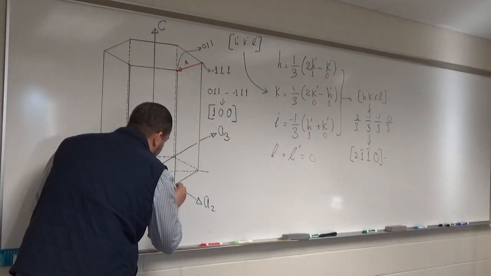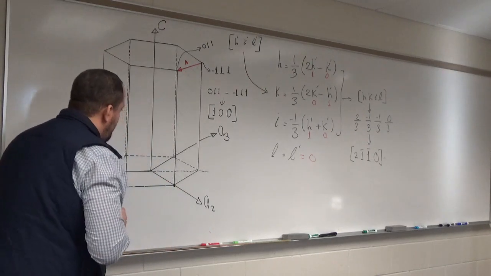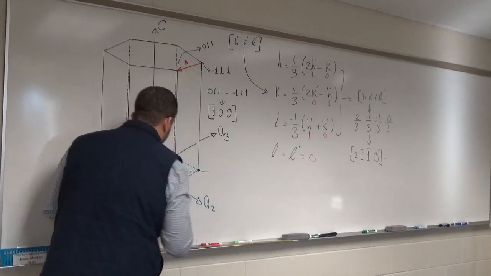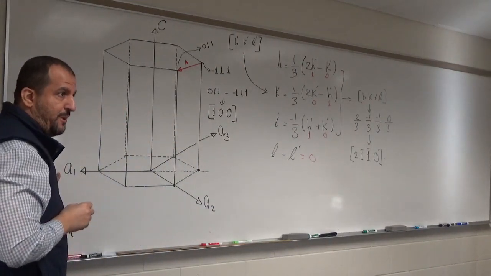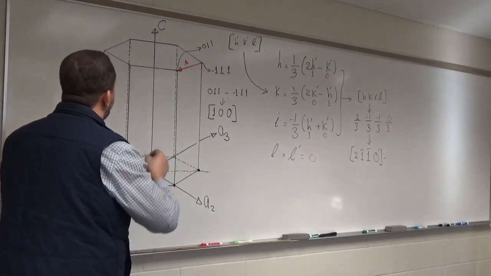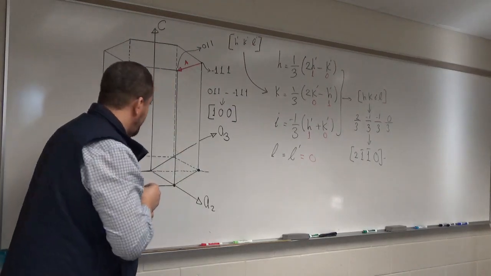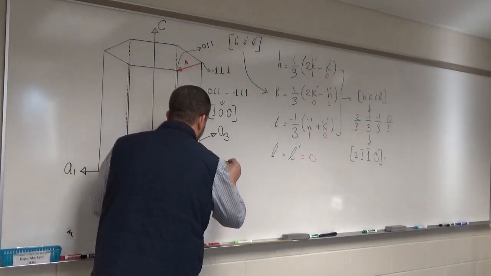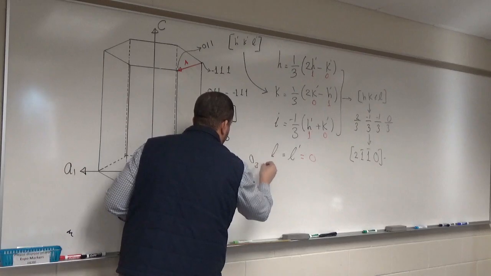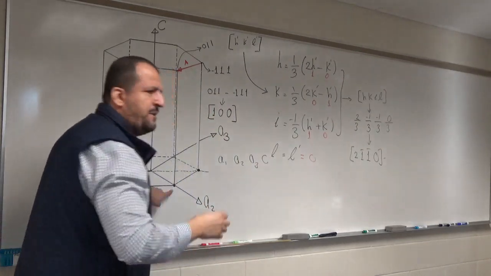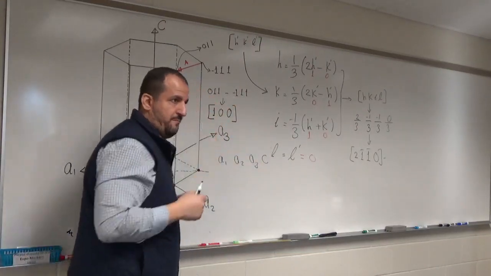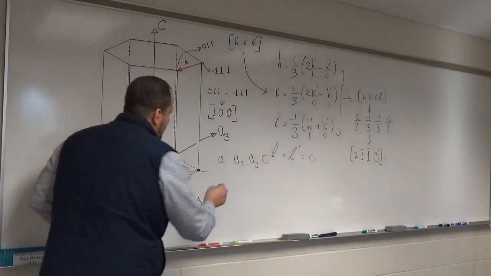So here I can see that along A2 we have 1. Along A1, I have -1. Along A3, I have infinity. Along C, I have another infinity. So let's do that: A1, A2, A3, and C. And you can use the same notations that I used in my notes, so you can use x1, x2, x3, x4. So that's fine.